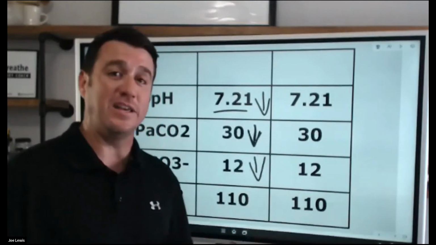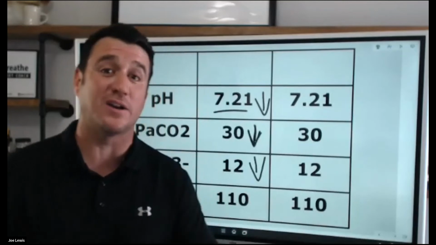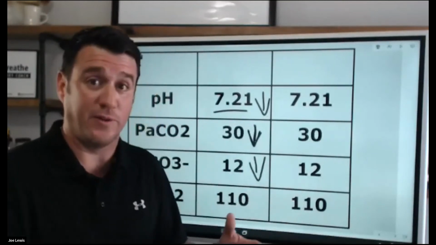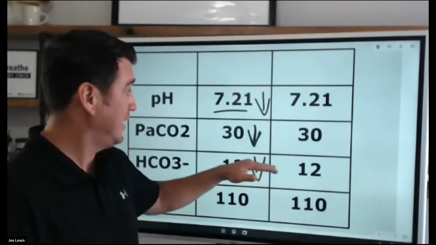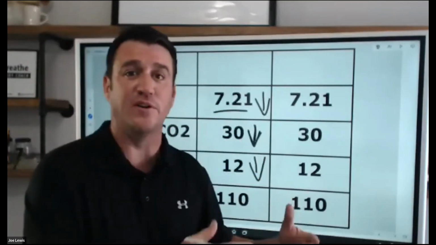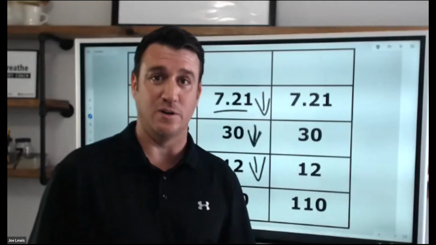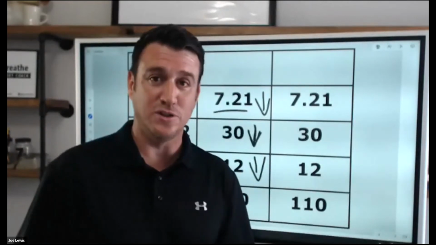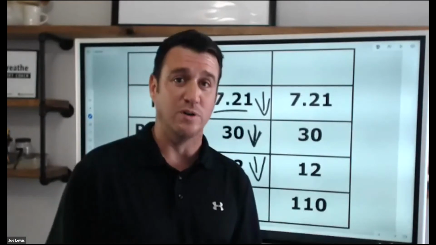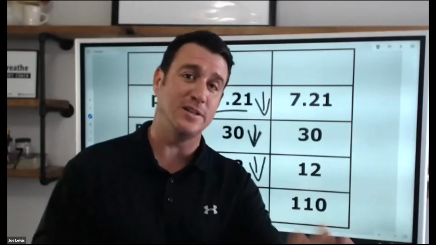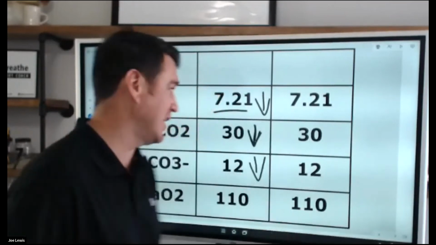I can't tell you how many years I went around saying, hey, we need to give this person bicarb. We need to give this person bicarb, right? This is what we learn. If you don't have enough bicarb and you're acidotic, what do we need to do? Give them more bicarb. That's not correct. Okay, don't learn from me, please. Don't go around saying that, because you will get checked one day like I did. Somebody finally pulled me to the side and said, you need to understand the concept here. I'm about to give you that concept right now.